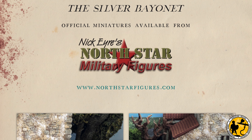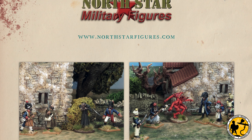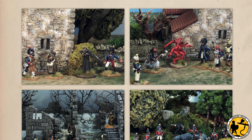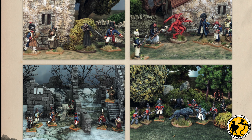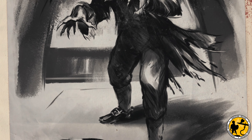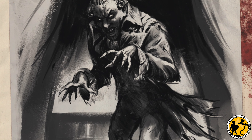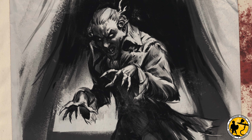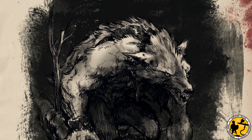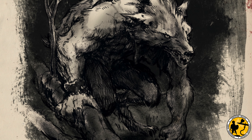If any of you bought any of the North Star miniature sets, what do you think of them? They look fantastic - single piece metal miniatures are not always my go-to for gaming as I do like to build my own things, but they are very tempting. I think I'll start by kit-bashing with some of the plastics I already own. I definitely plan to cover this game more on the channel, starting with a painting video based around my first British figures. Thank you very much to Osprey Games for sending the review copy ahead of release, and thank you very much for watching.